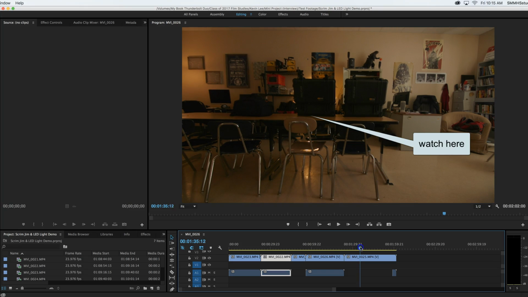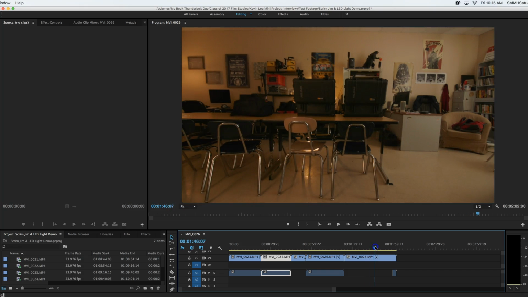So we scrub forward a little, and you can see as we brighten up that LED fixture just to the left, the effect it begins to have on the scene. And notice that it looks very natural. It looks like it blends in. It doesn't look like we have an LED panel sitting to the left of the camera. It looks like there's basically another lamp in the room.